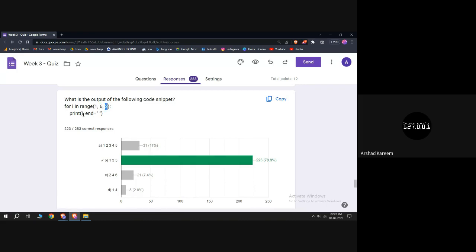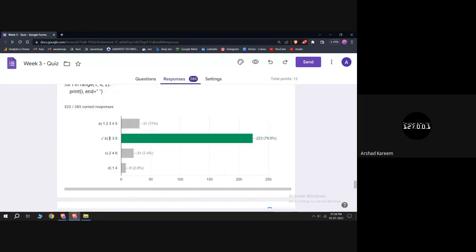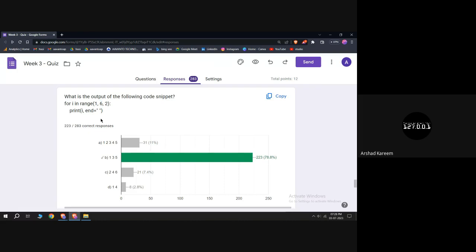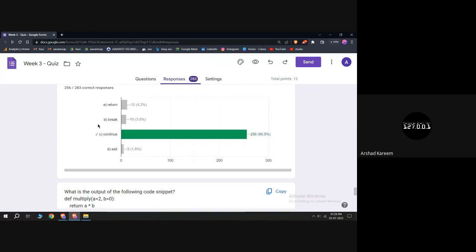So first I will get 1 on output. After that I am incrementing two times, right? So instead of 2, I will get 3. After that I will get 5. After that I should get 7. But here my ending range is 6, so my loop will stop at 5 itself. Okay, so like this I am going to get output as 1, 3, and 5. Why? Because I am incrementing two times and my ending range is 6. So like this the for loop range function works in Python.